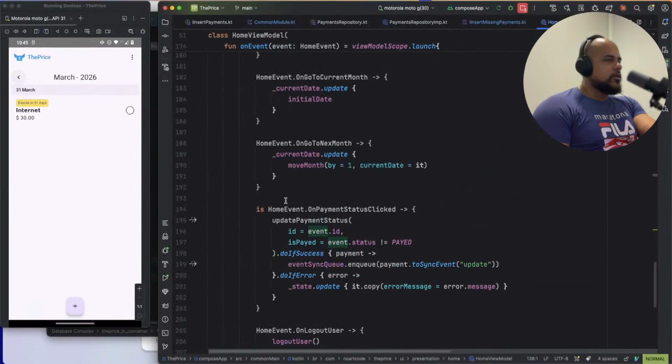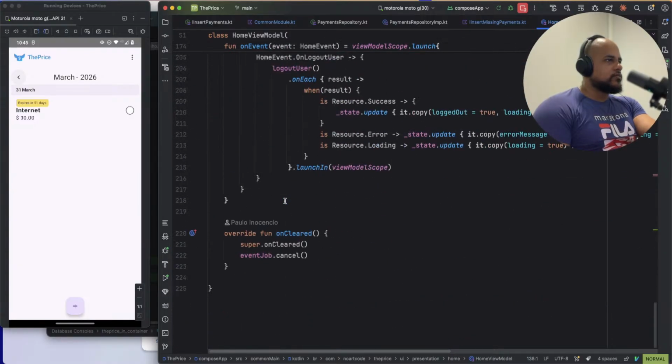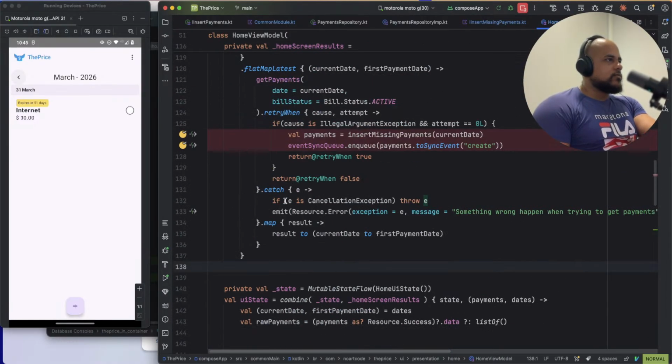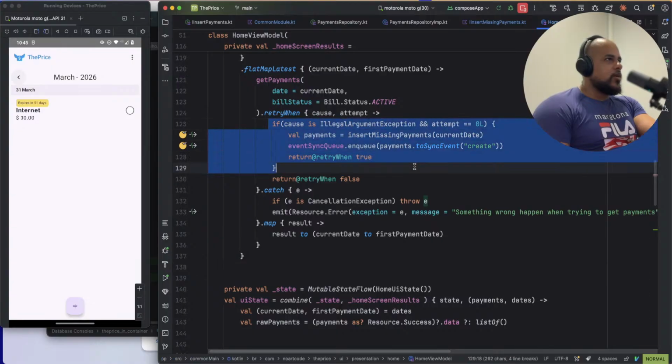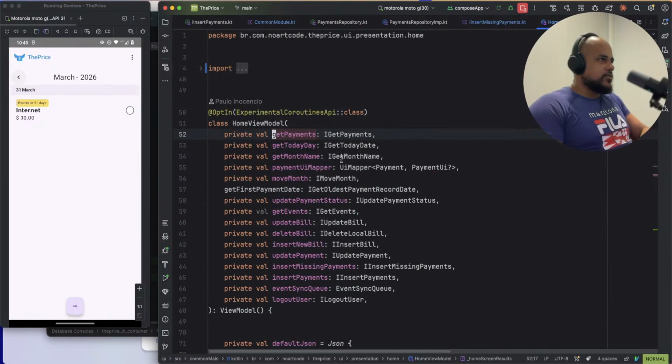And the weird thing is that we always enter here. We retry when it causes an illegal exception. So let me see what's going on in the get payments.